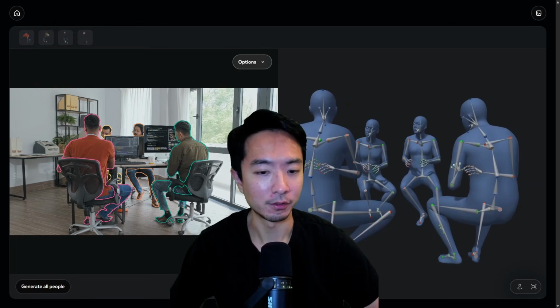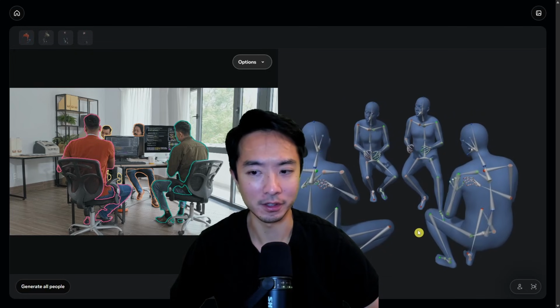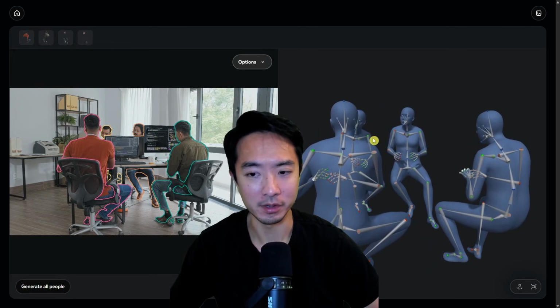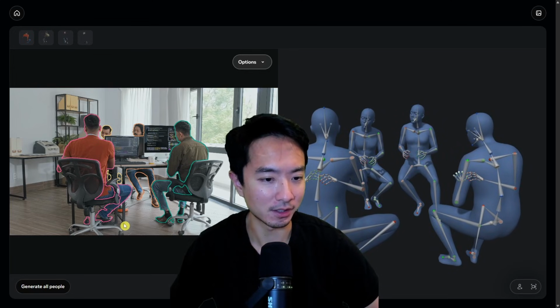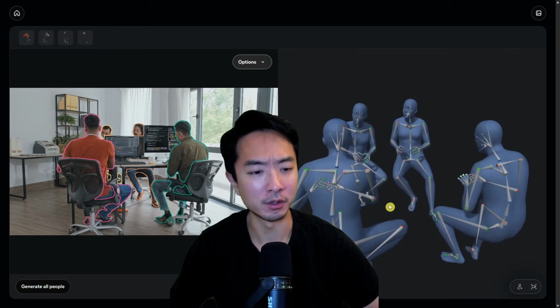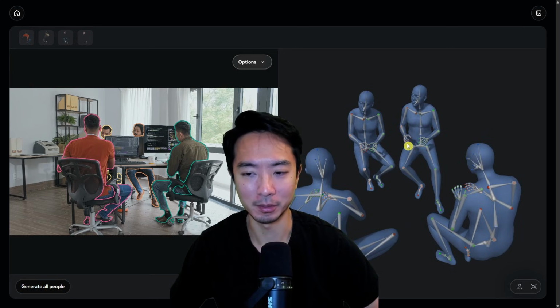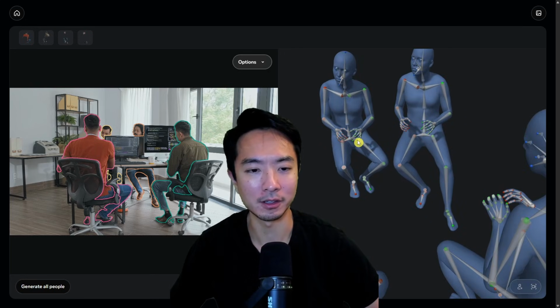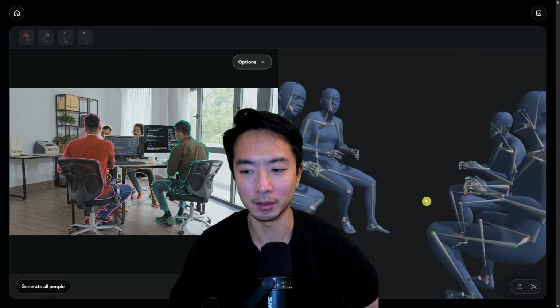If we look at most of the people that we see here, their feet are very close together. You could tell there's one more person in the back. They also predicted their feet to be close together, but from the image, even I could barely see this person's feet, but it was able to make that prediction. So it was also able to predict the poses of the hand. Again, these are probably very rough guesses, probably because they are sitting at a computer table, so the natural hand position is somewhere close by, as if they're holding a phone or typing with a keyboard.